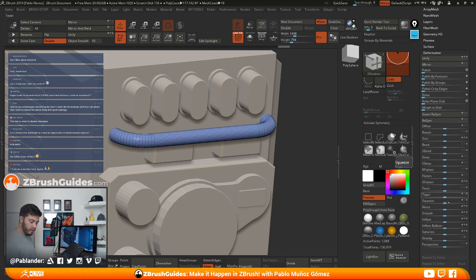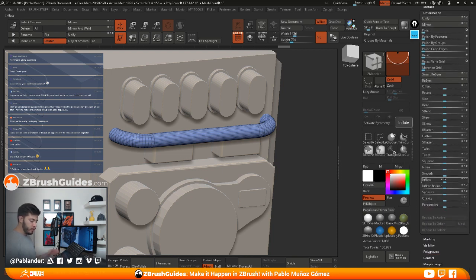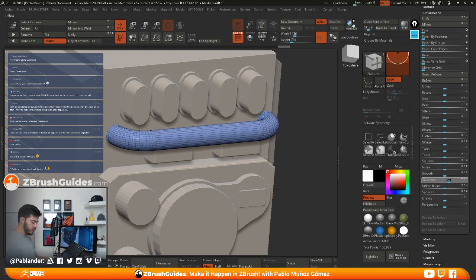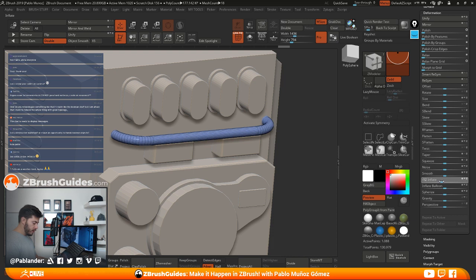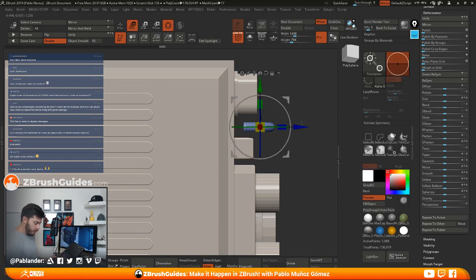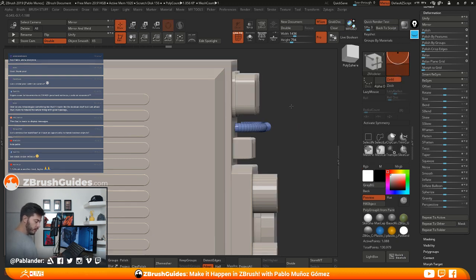We can go to Inflate, and that is essentially going to push or pull the polygons along the normal, so we can just decrease the radius of this really easy from here, or just increase it. So I'm just going to make it a bit thinner. It's not such a feature piece. Cool. So that is it. Let's go ahead and move that in. No, actually this has an area here that we can play around with a bit more.